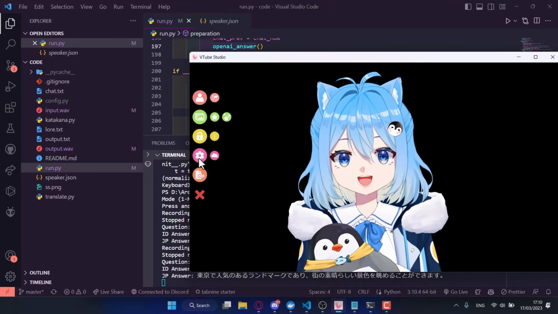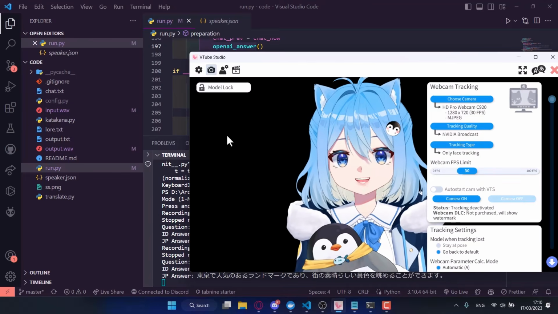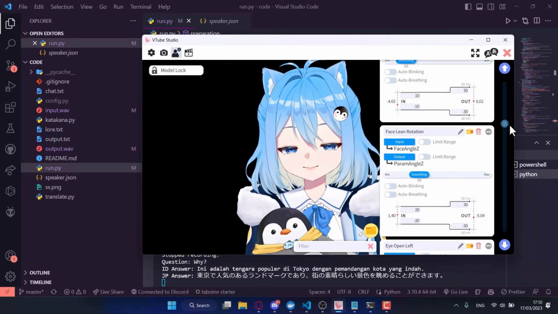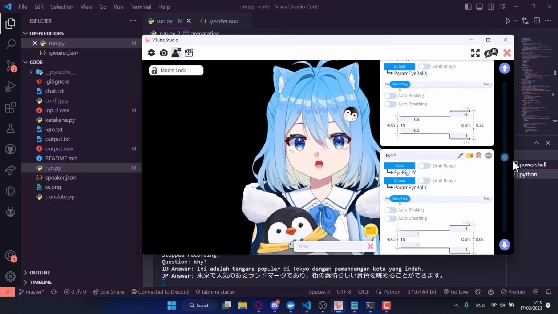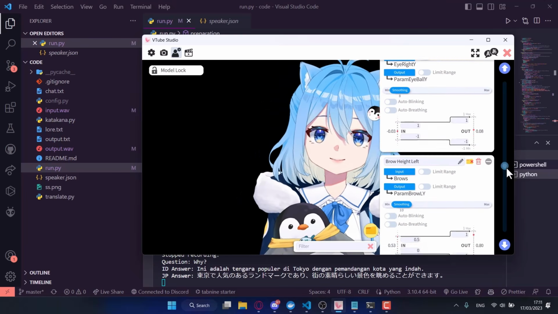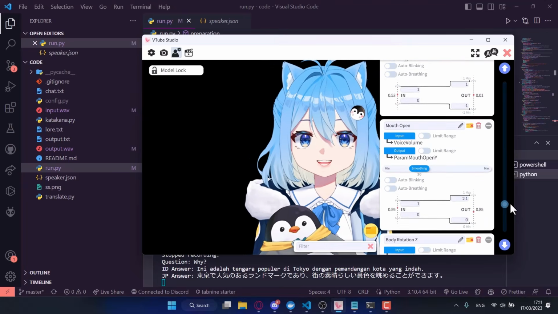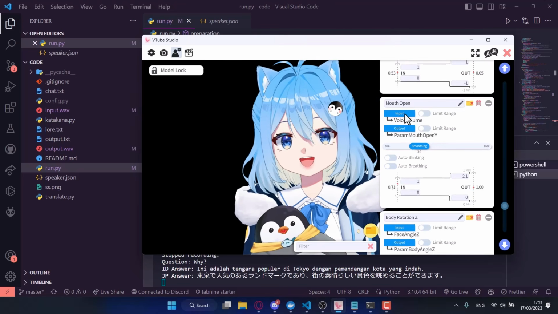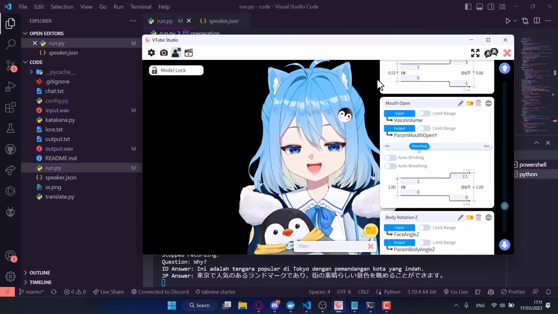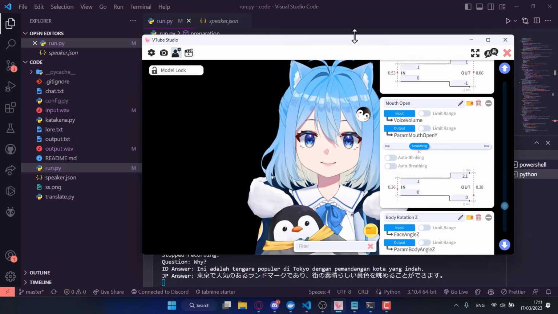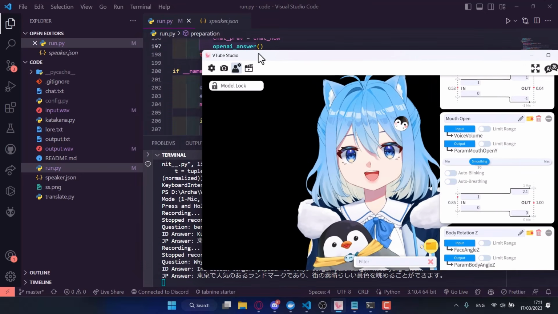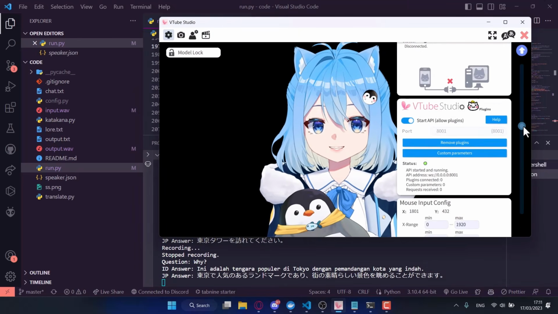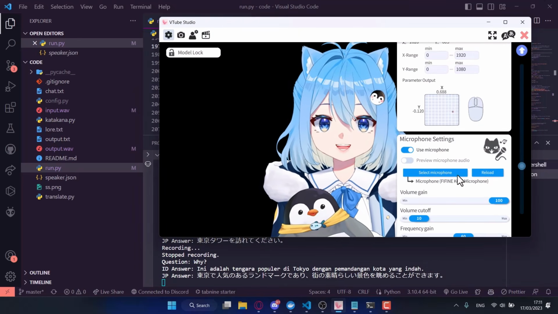You can go to settings, and then you find the mode open. You find the mode open and then change the input into voice volume. After you change it into voice volume, you need to change the microphone.